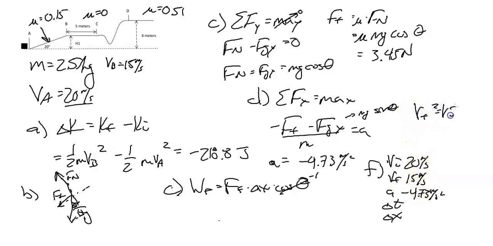So we have VF squared equals VI squared plus 2A delta X. None of this cancels, so it should be VF squared minus VI squared all over 2A should equal delta X. Once again, plug your numbers in. That's 15 squared minus 20 squared over 2 times negative 4.73, because we're considering vectors. And displacement should end up as, what are we at? 18.5. Is this right? Is this F? Yeah. 18.5 meters.